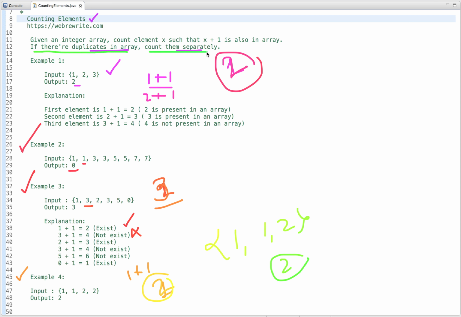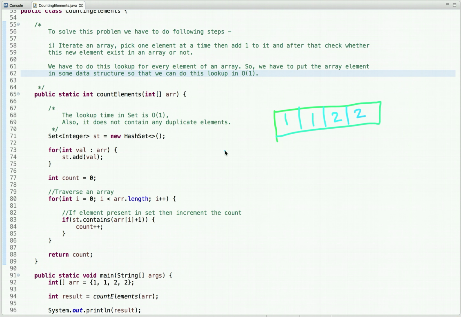Now I hope you understand the problem statement, and now let's discuss how we can solve this problem. To solve this problem, we have to iterate this array and pick one element at a time.